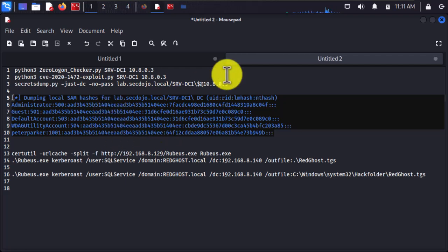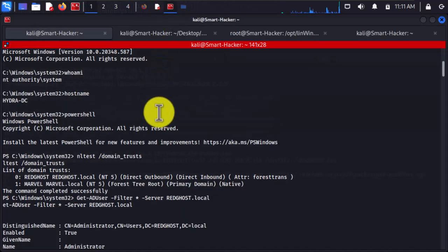Once I log into the machine, I check whether there is a domain trust that exists between them. What is domain trust? Domain trust is a situation whereby the two domain controllers trust themselves, in the way they can exchange files and resources together. You can request files and resources from this domain. So we need to leverage that.